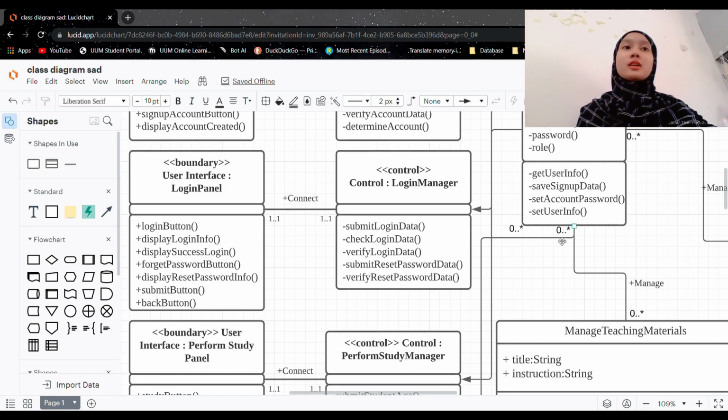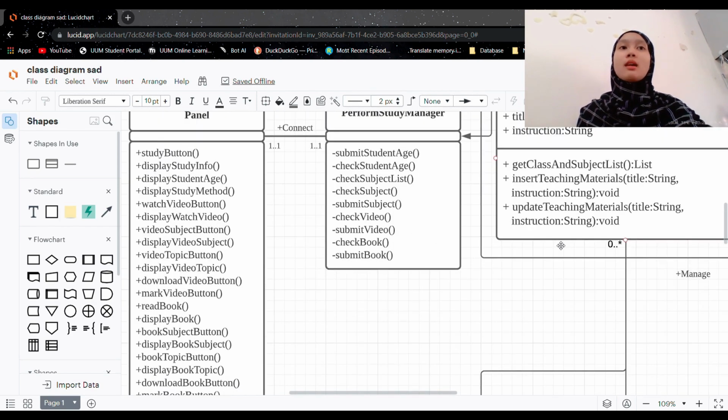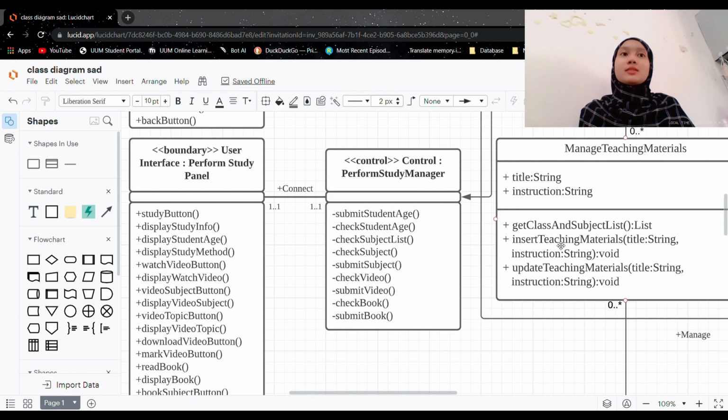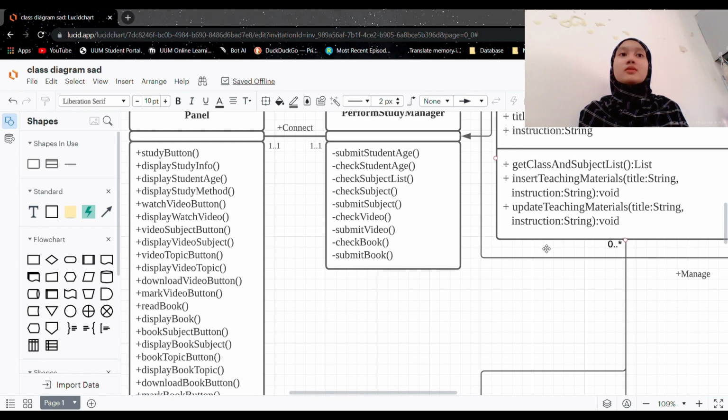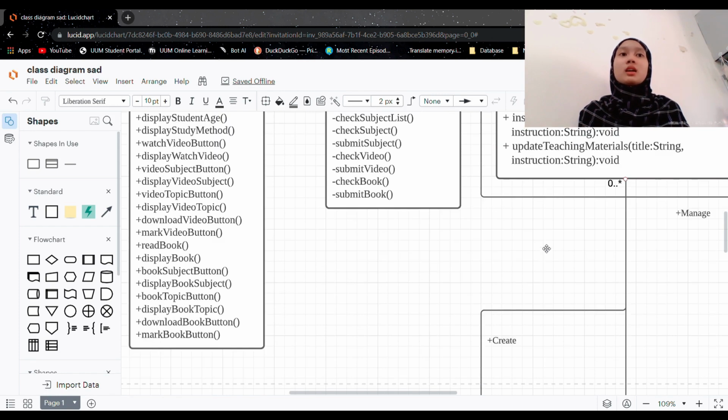Next, for the boundary perform study, we have study button, display study info, display student age, display study method, watch video button, display watch video, video subject button, display video subject, video topic button, display video topic, download video button, mark video button, read book, display book, book subject button, display book subject, book topic button, display book topic, download book button, and mark book button.